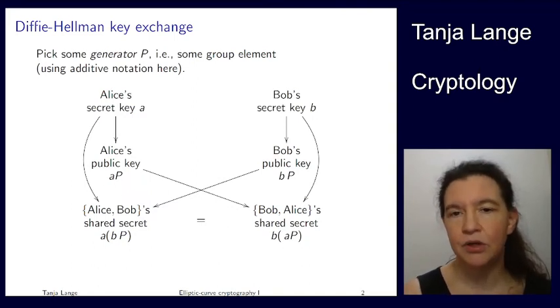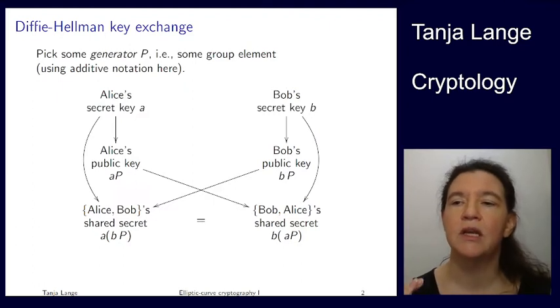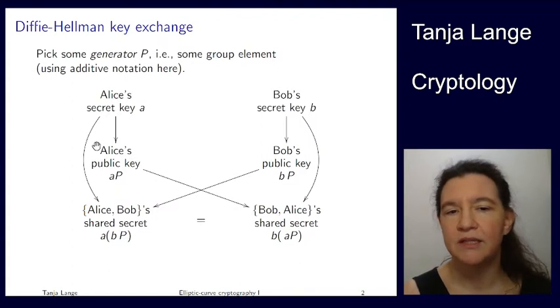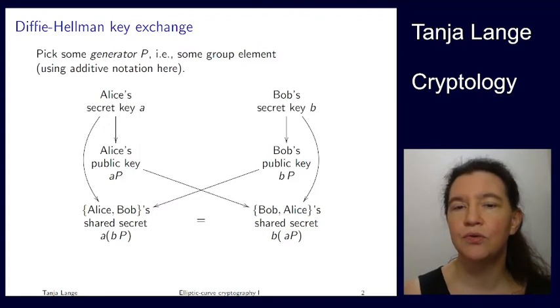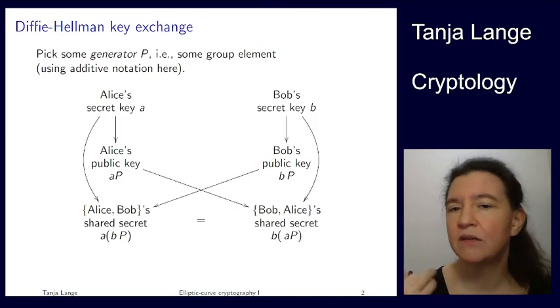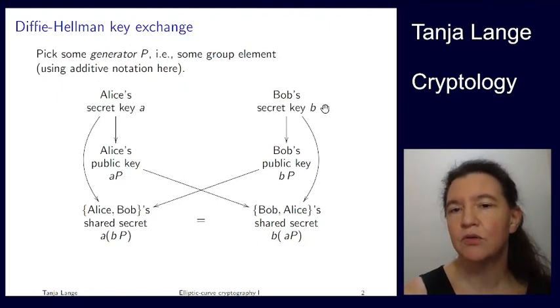Now Bob, when he wants to talk to Alice, or maybe he has done this before. Now in a server example, it's typically the server, let's say Alice, who posts this online because she has an identity. She is hyperelliptic.org. And Bob is just the normal user. That's you and your browser. Let's call the browser Bob. So Bob is at that moment only making a secret key and then a public key. But the operations are very analogous to what Alice is doing. So Bob picks an integer b, computes b times P, and then also this can be made public, and so Alice can retrieve this public key.